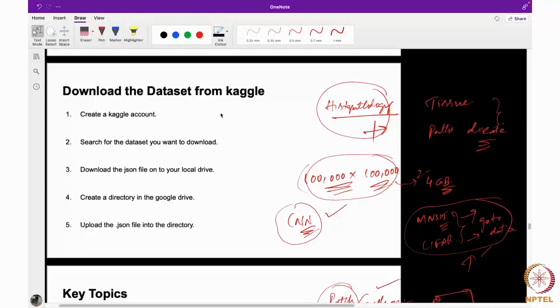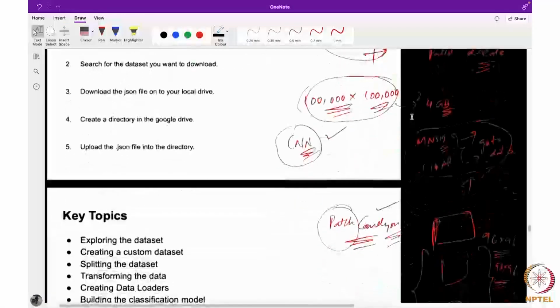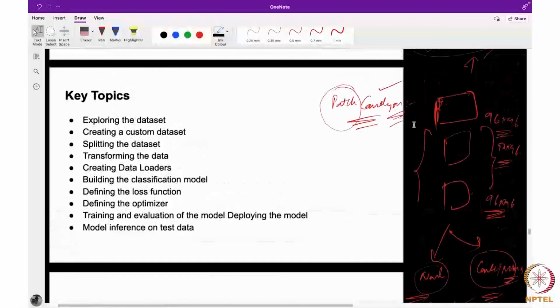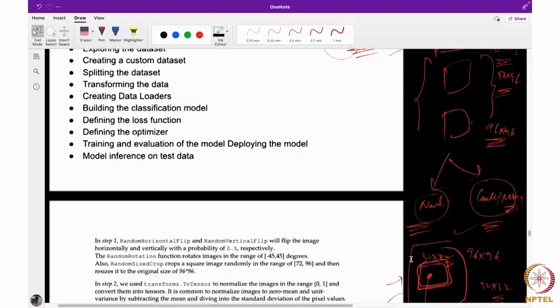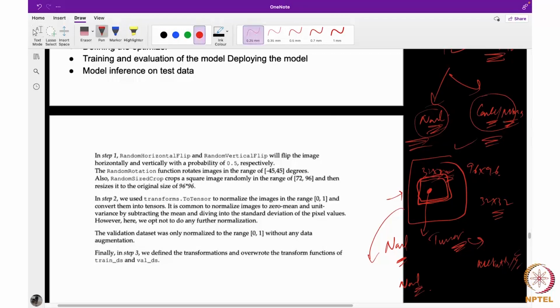In short, this Kaggle data set, which I am going to show for the coding, has been extracted from the Patch Camelyon data set, where we have several images. All the images are 96 cross 96 in size, and each 96 cross 96 image is named either a normal image or a metastasis, cancer related image.